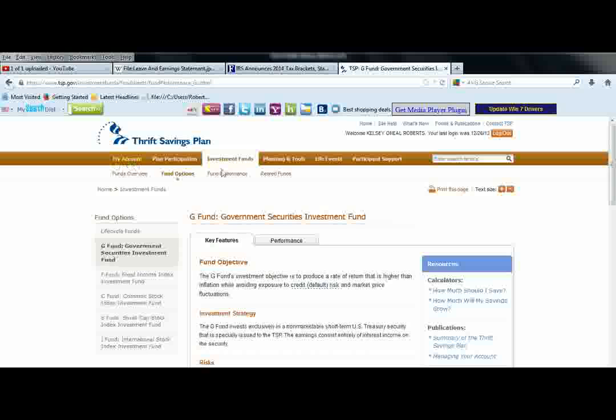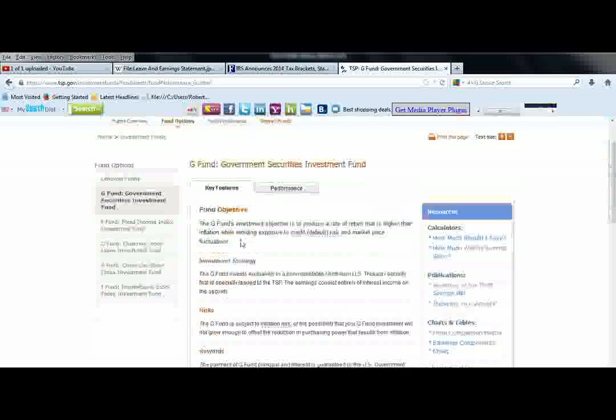In your TSP, there are different funds. I'm going to start with the G, F, C, S, and I, and then I'll talk about Lifecycle Funds and what they are and how they act. So the first one is the G fund, and this is the default fund. When you just set up a TSP account on your MyPay and you start contributing, it's going to go straight to the G fund, and it stays in the G fund until you put it somewhere else.